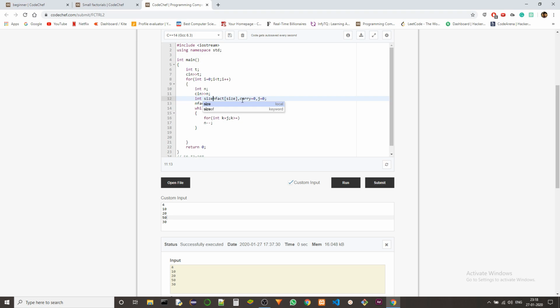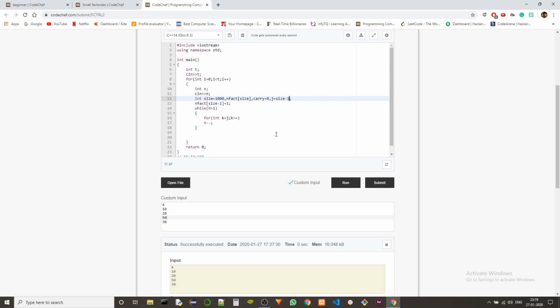So we'll put size equals 1000 in n fact of size. Now we are actually storing this at the end of the array, size minus 1, and j will be size, which is 1000 minus 1.